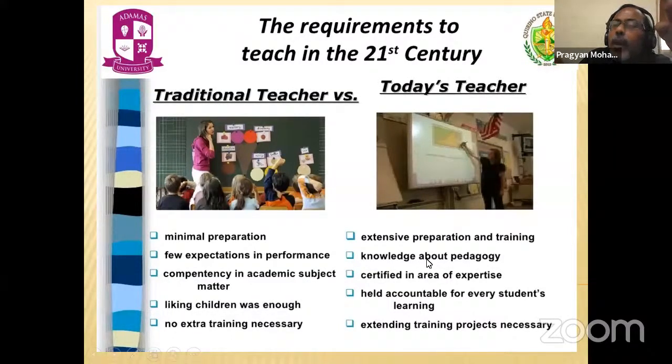Second, there is knowledge about pedagogy. Pedagogy is the scientific step-by-step analysis of the proceeding of a content in the form of teaching. So what are the steps the teacher has to follow? Whenever the teacher is starting a lesson, how can it be started? Directly moving on to the definitions, explanations, problems? No. First, the teacher has to create the environment by which the student comes to know exactly what is going to be taught and why it is going to be taught.